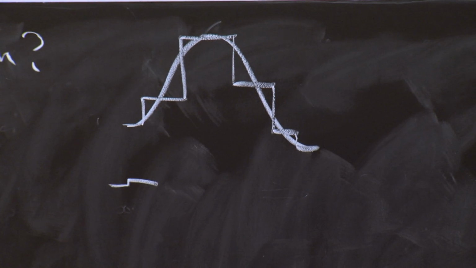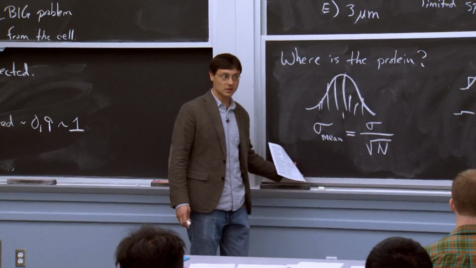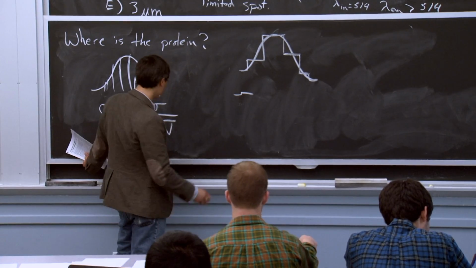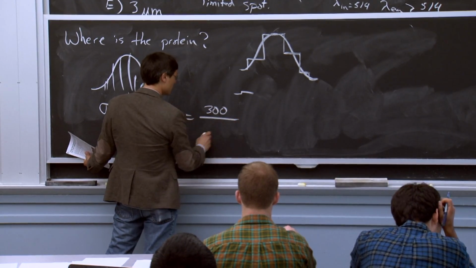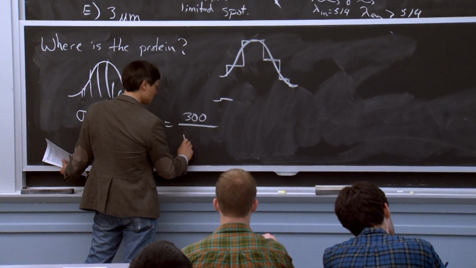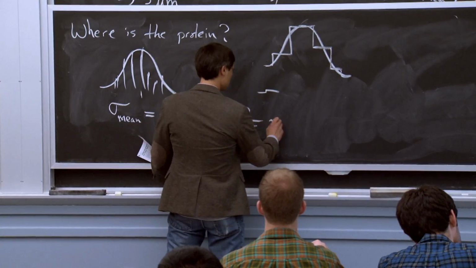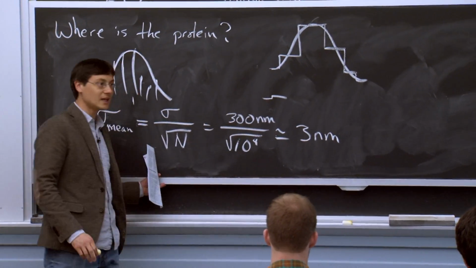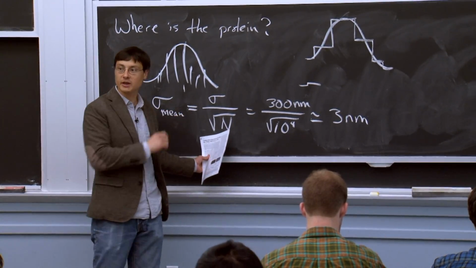Broadly, you do get essentially something that goes as 1 over root n, where n is the number of photons. And if you collect 10 to the 4 photons, that's a lot of photons. If we want to know the uncertainty in the center of our distribution, we might have something of order 300 nanometers, and we take the square root of 10 to the 4, so we get to divide by something like 100. These are all very rough numbers, but the point is that we can get down to nanometer resolution in terms of the uncertainty with which we know the mean of that distribution.